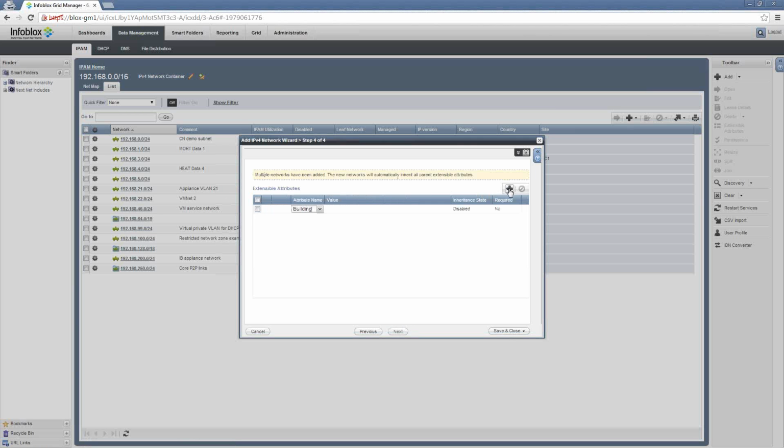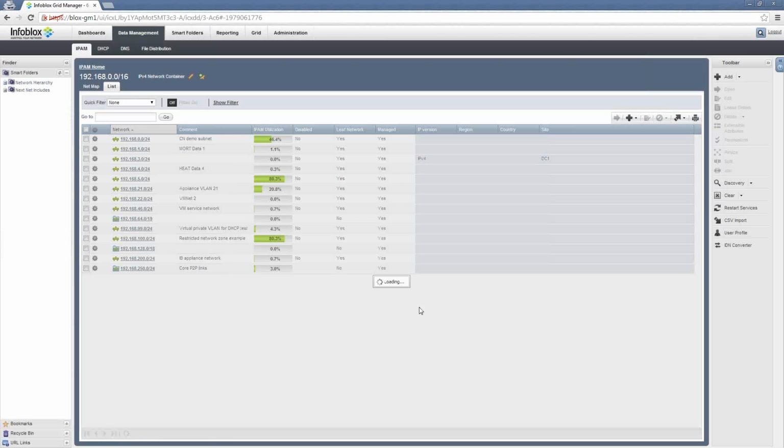So again, this is about assigning metadata to it. These attributes have basically three states. It can be mandatory, so the attribute will automatically appear in this window, and I must fill in something as a value for it in order to proceed and save it. It could be optional, i.e. I can add it if I want to and fill in a value, or it could be recommended, so it will appear there and prompt me for a value, but I don't actually have to fill the value in order to continue and save that object.